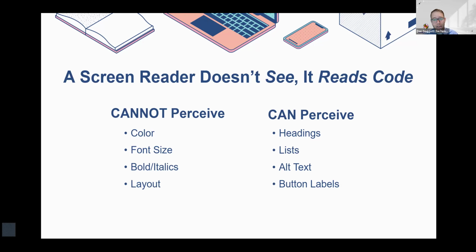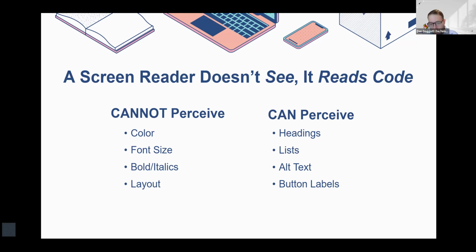A screen reader cannot perceive purely visual information. Things like color, it won't announce to the user what color something is, so we don't want to rely on that to provide meaning. It won't specify font styling. So if text is large, bold, or italicized for emphasis, it reads it just as any other text. And lastly, layout. It has no concept of an element's position on the screen. So you can't refer to something in the top left corner or the right-hand side. Screen readers will not pick up on that.